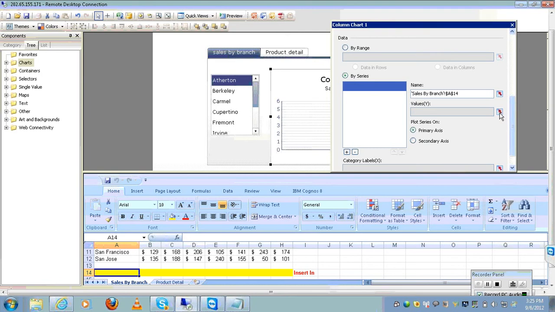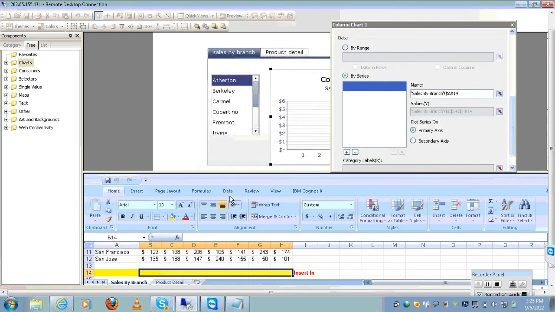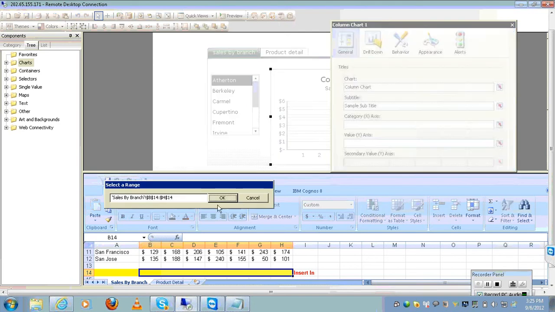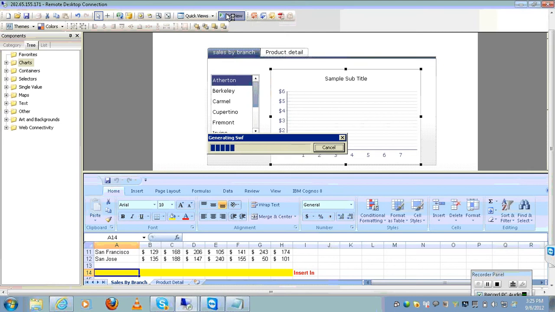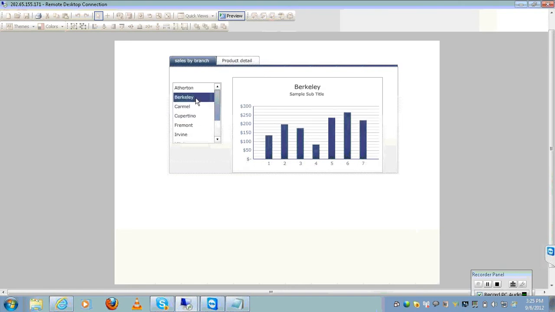The name has to be taken from the destination row's name. Value should be from B14 up to H14. For understanding purposes, the title also you can take from the destination row, the destination row's name. Click on OK. See the output. Then automatically, whatever value I am selecting from the source, that value will be sent to the destination. Destination has given input to the column chart. That's the reason the column chart shows the respective data.